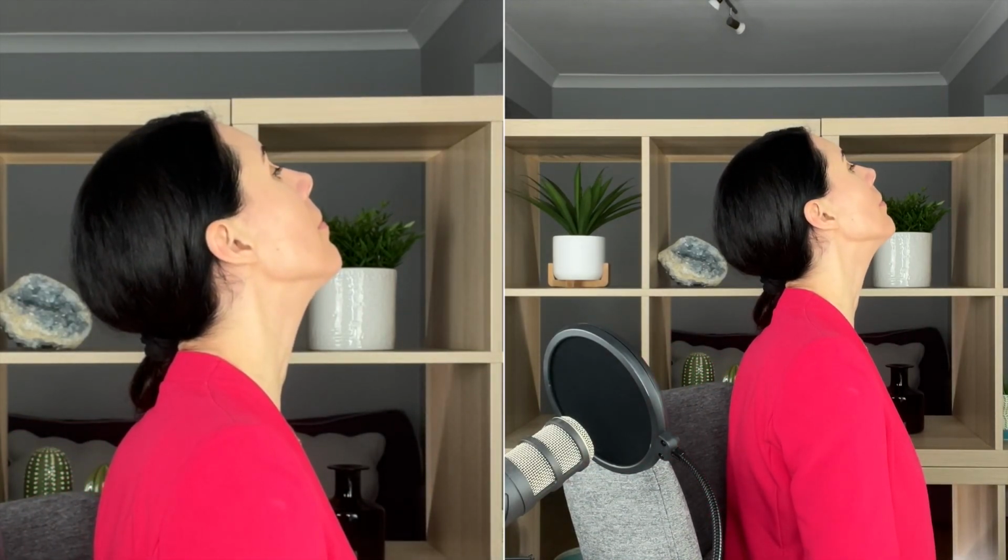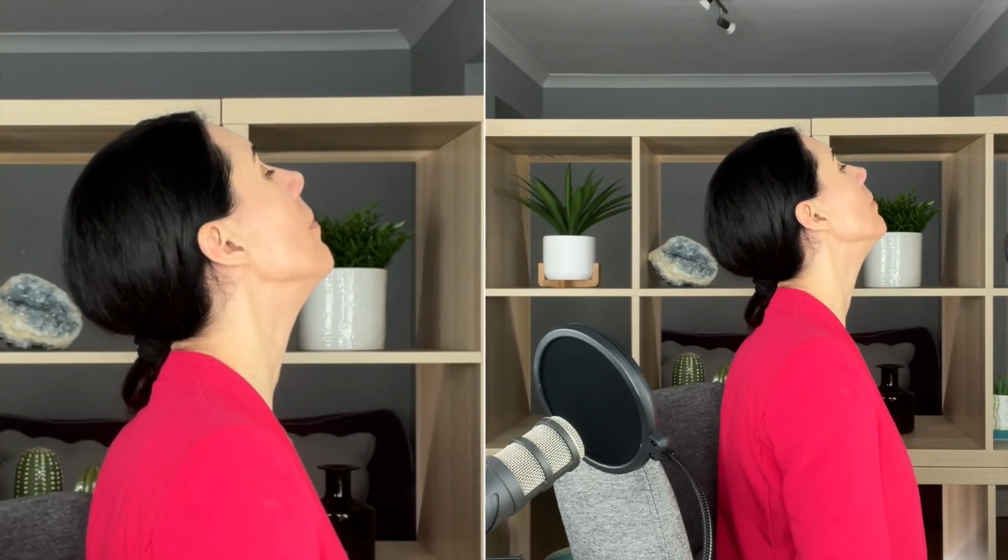Bring your head back, bring your lips together, bring the tip of the tongue up and down towards the roof of the mouth so you feel it working underneath the chin. So we're going like this. And we'll turn to the side to show you as well. So really feeling it working through the neck, through the chin area, really toning that area.